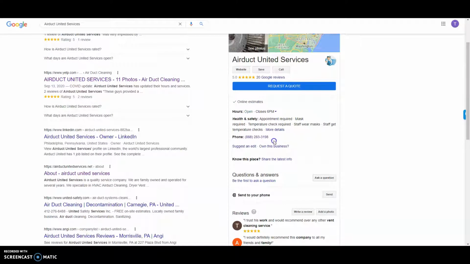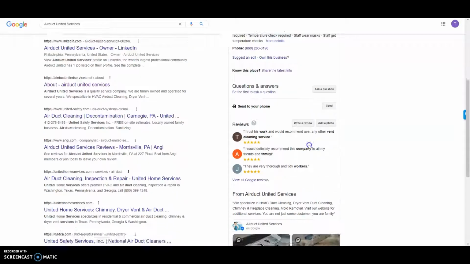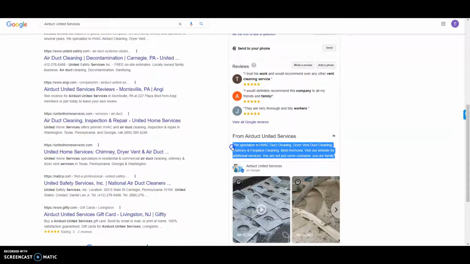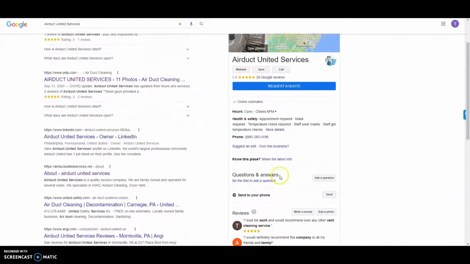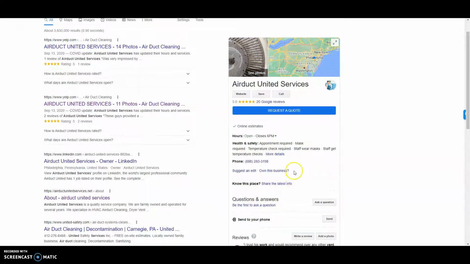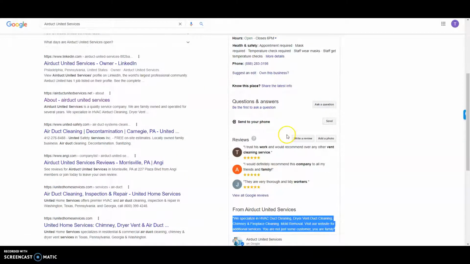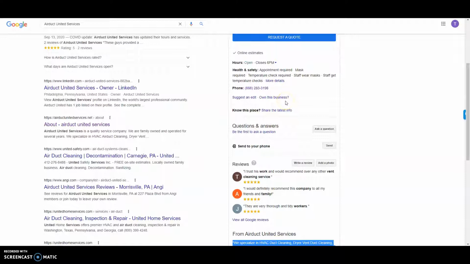The other thing you want to do is make sure that you have all your information here. You got your phone number here, maybe list some hours, an address if you have one, and then you can max this description out at 750 characters. Right? We talk about how important content is. Don't miss out on an opportunity to utilize some keywords and get that content out in front of Google especially. All right, now this is a pretty powerful tool because it's like your mini website. People can go to your website, they can call your phone number, request a quote, they can check out all your information right here in a small area, right?